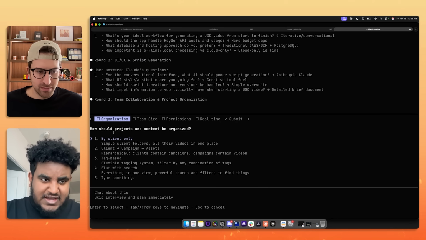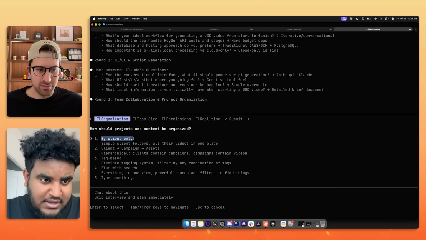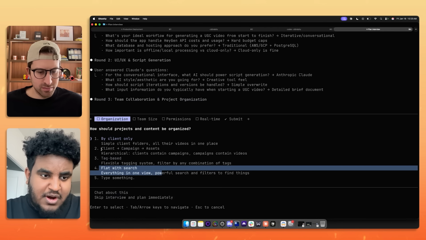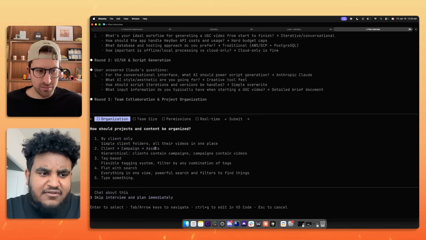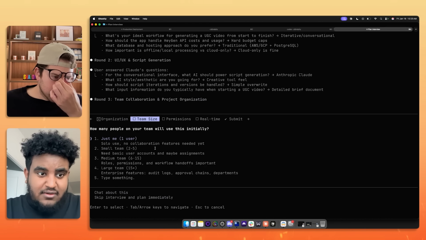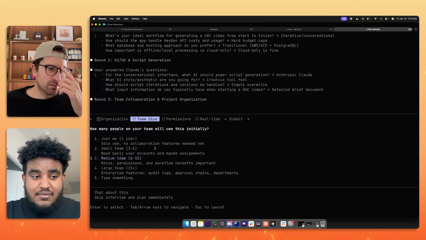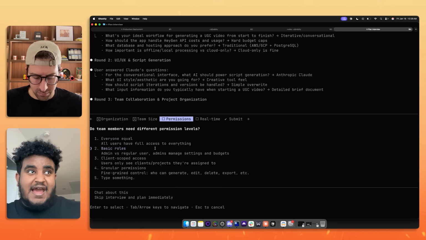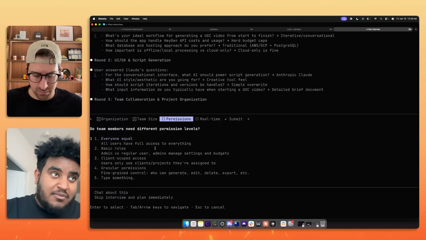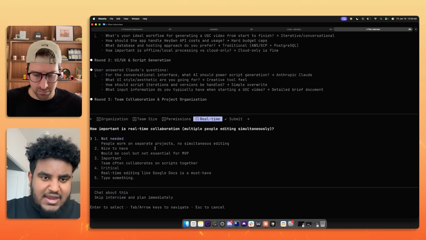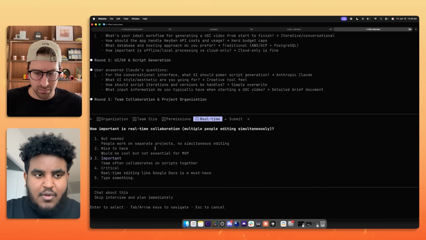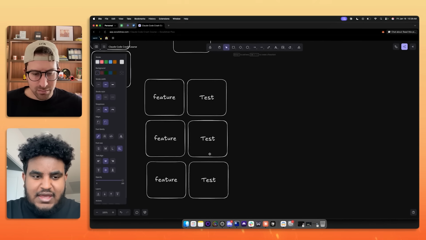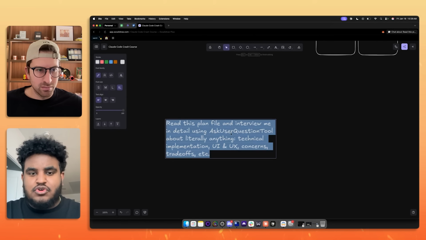For example, this idea that we just had, this TikTok UGC farm. How do we want it set up? Do we want it to be flat with search? Do we want it to be client campaign assets? There are a lot of minute details that you're not thinking about. And because you're not thinking about it, you're allowing Claude Code to make those assumptions for you, right? Which at the end, after it's burned through a ton of tokens, now you're going back to change, right? We can save so much headache if we do the proper planning from the beginning. And hopefully people see value in this ask user question tool.